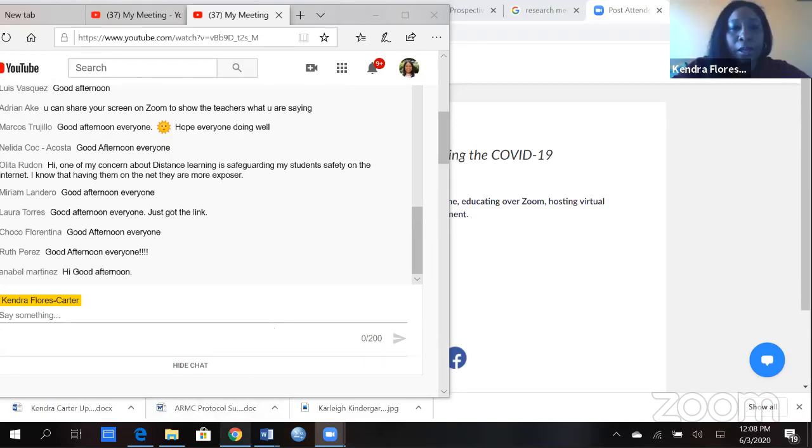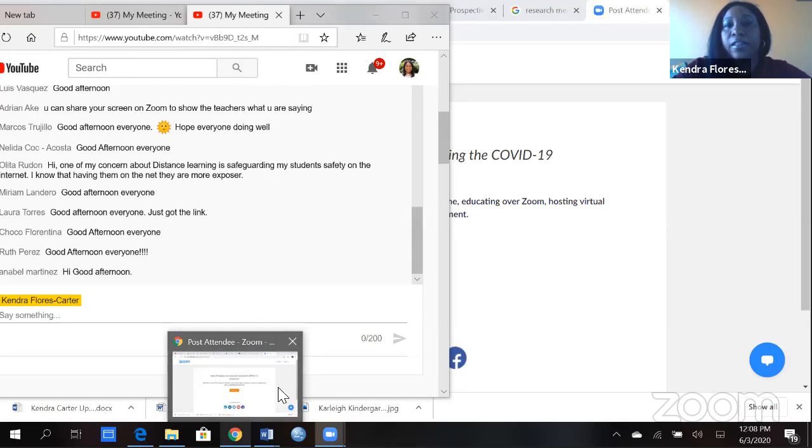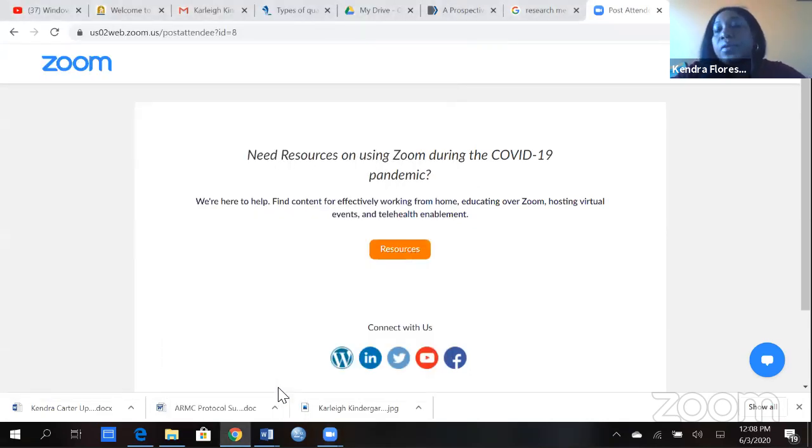You're absolutely right. I did try to put some information about safety and passwords, and making sure that parents are aware of what lessons the students are supposed to be working on. Really having security on everything is important. That's one of the ways that even I try to safeguard my content.